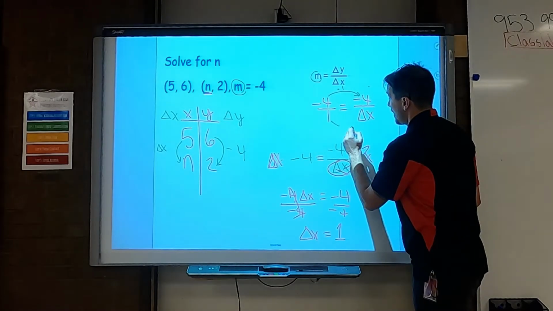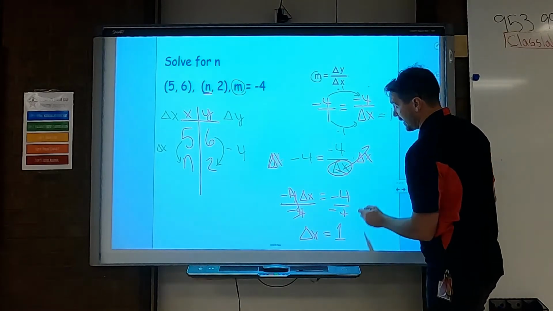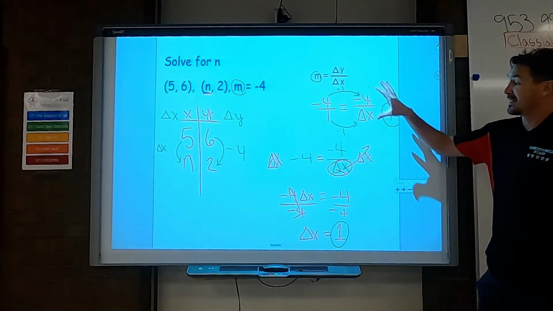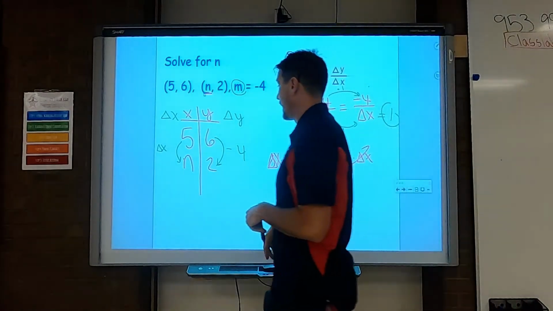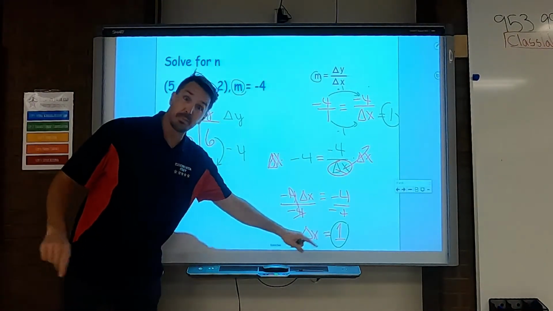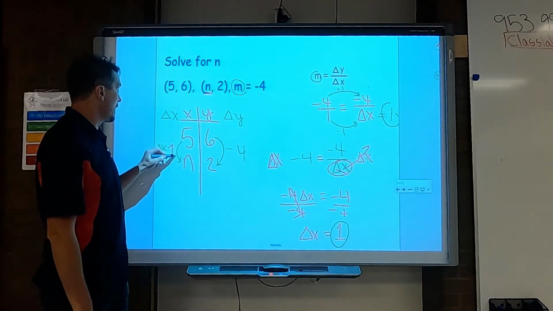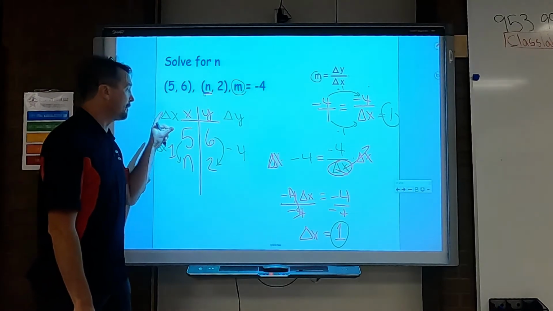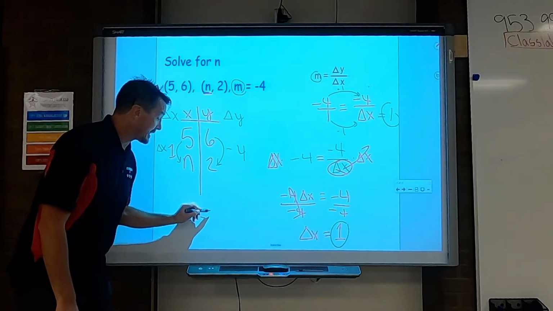Let's check this. Then what is 1 times 1? Oh, change in x has to be 1. That's what we got. I think this is a lot easier than doing it this way. I really suggest the proportion, but you can do it either way. But again, people think, oh, I'm done. But no, that's just the change in x. The change in x I now know should be 1, which means plus 1. Well, 5 plus 1 is what? 6. So n has to equal 6.